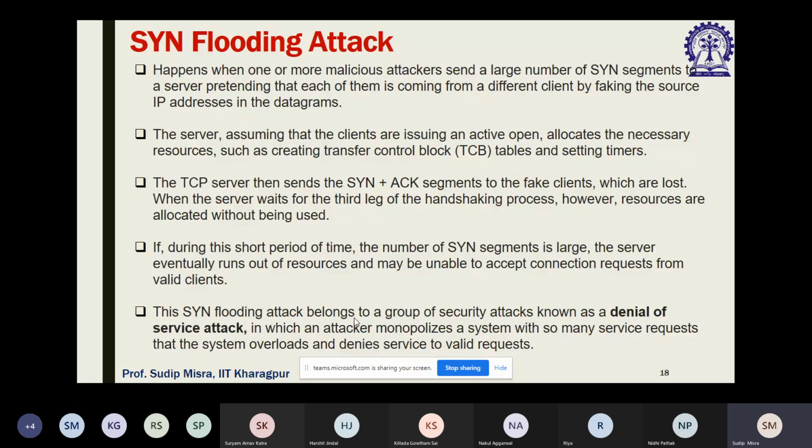This one I will not go through in too much detail, but the SYN flag, the SYN packet that is sent, can actually lead to some kind of attack, a denial of service attack. This is just a side note that this sort of thing also has its own side effect. A denial of service attack can be done with the help of the SYN flag. It is called the SYN flag attack. It's a security thing, not too important, but you should know at this stage that there is something like this.